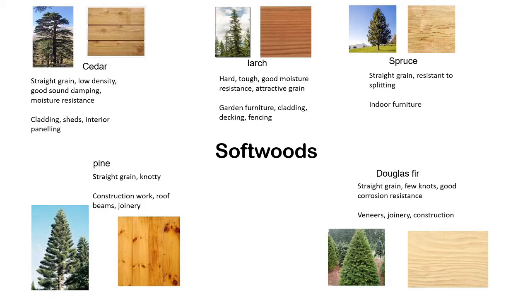So if you're in a question where it's asking about garden furniture, you could say larch or you could say teak. The reason why you would pick larch over teak really is because of cost. Because teak is a hardwood, it's more expensive. So if you can't afford teak, you'd go with larch. But if price or cost was no issue, you would typically go for teak because again they're both good outside.